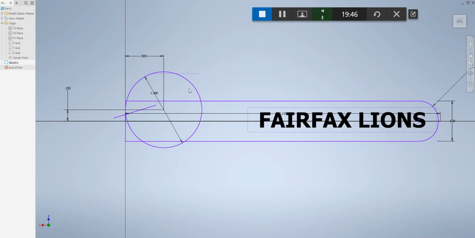All right. So some of the lines have to be trimmed because we don't need them anymore. I'm going to do just that with the trim command. I'm going to click here, perhaps click here as well.